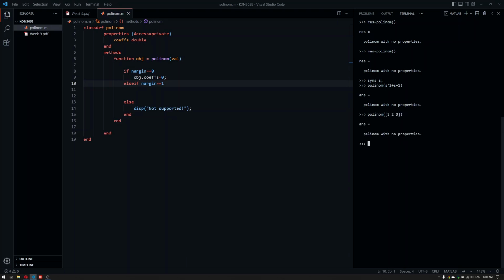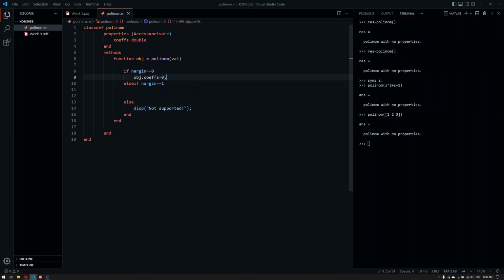So I want to define an object that both accepts symbolic expressions as an input and then stores it like a polynomial, or I might also just give it the vector. It should also again store it. If I don't provide anything, it should just define a 0 polynomial. If I pass in something else, it should show me an error, so I'm handling everything properly.